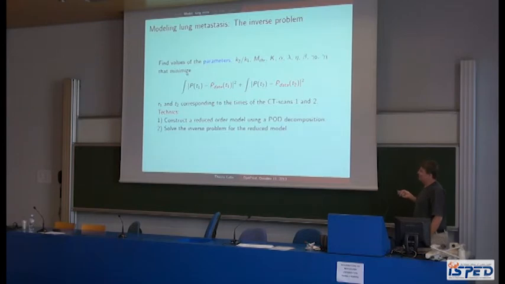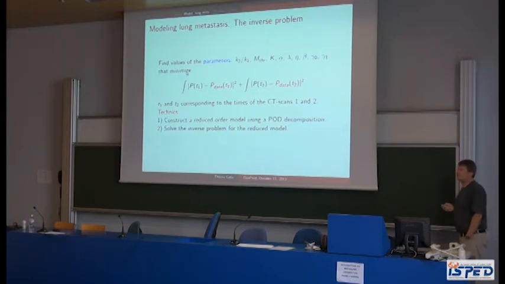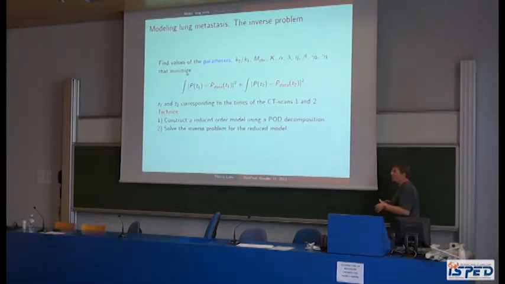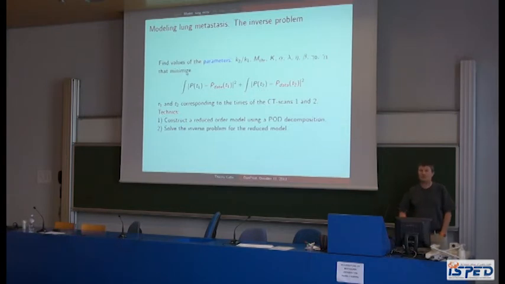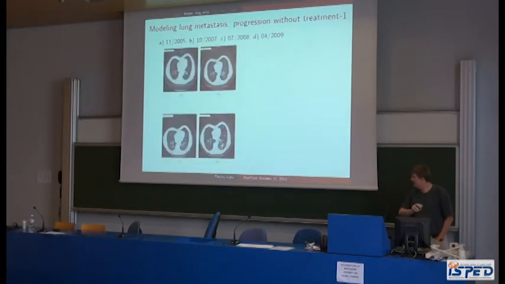Okay. Of course, if you want to do that, it's an inverse problem. You have to call the function several times. That means you have to solve the PDE system a lot of times. And so what we use is a model reduction technique. So we transform the PDE system into an ordinary differential equation system. The large part of the work is done here, in fact, because you have to do a lot of computation in order to make this transformation, and then we solve the inverse problem for the reduced model. Okay. The way we do that is just using some stochastic algorithm, basically a Monte Carlo algorithm or some genetic algorithm, and then we end the process by using a gradient algorithm in order to find the coefficients.